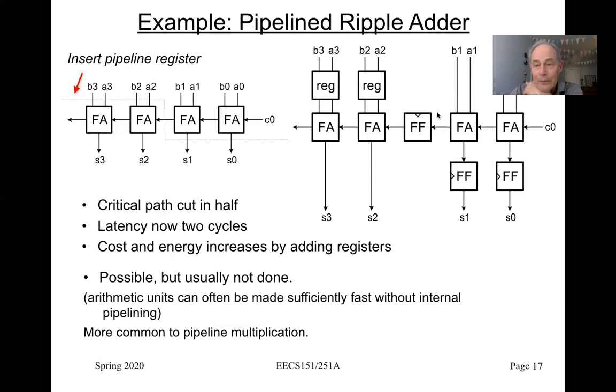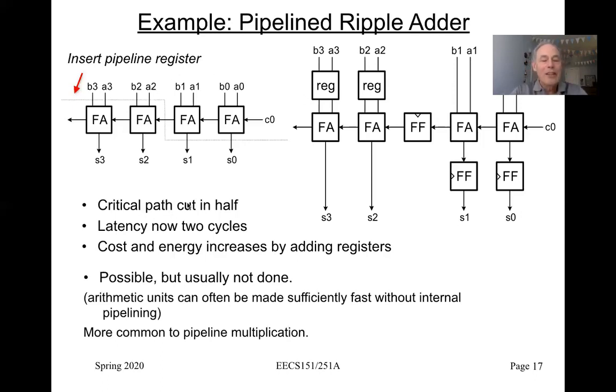So in the first cycle, we compute the sum outputs, and they get stored in the flip-flops. And we also compute the carry out of this half of the adder, and that gets stored in that flip-flop. And in the second cycle, we take these stored input values and put those into these full adders along with that carry value and compute the sum. While these outputs here just sit in those registers waiting for these ones to come out. So everything comes out the next cycle. But when we are doing this calculation in the second cycle, we can start putting new values in at the same time, so we can overlap everything. So that's how it works out.